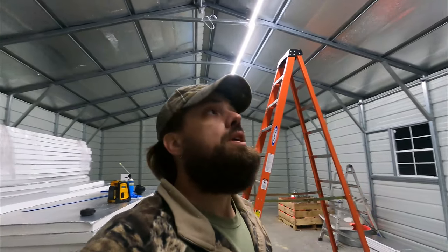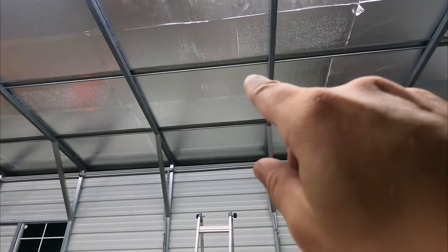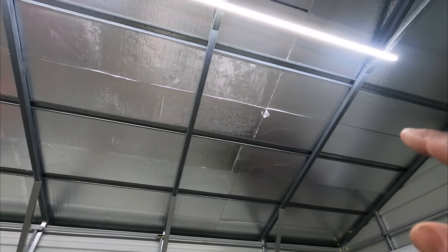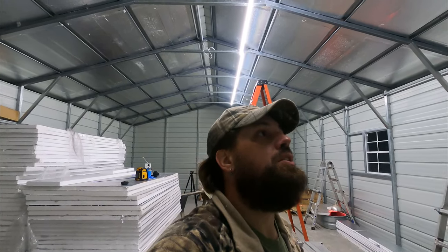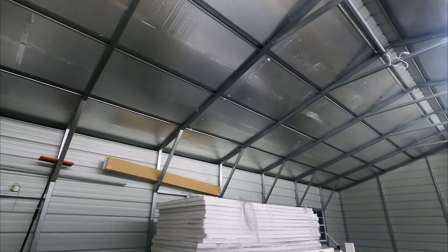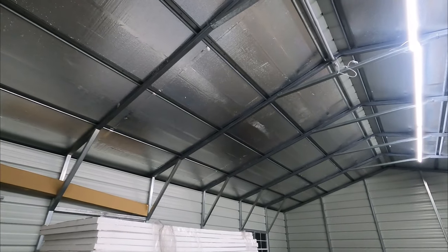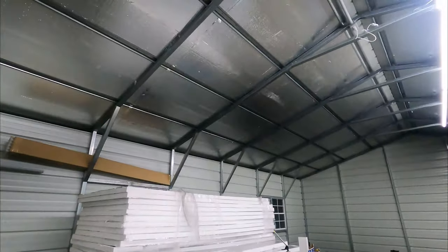Well, I just finished up with the last of the tape. I've got up to, that one is complete. So I've got 1, 2, 3, 4, 5, 6, 7, 8, 9, 10 more panels to go. I estimate it's going to take 3 more rolls, maybe 2, but I'll go 3, because I also, right here, got a little bit more I got to finish up on that one. The reason that one's not finished up is because, well, I can't get to it.